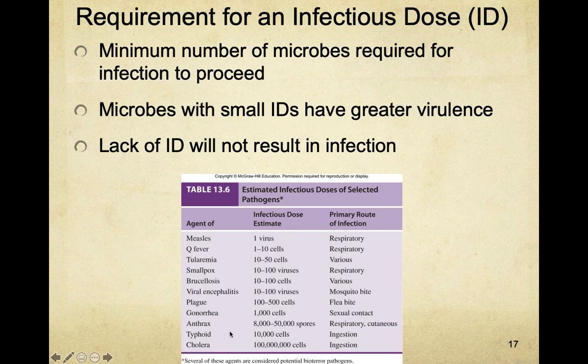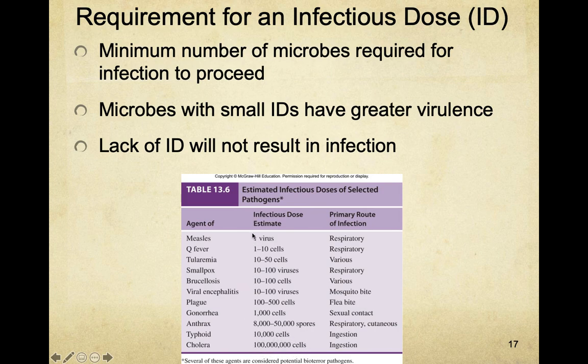Now down here, cholera, you have to have over 100 million cells. Anything less than 100 million cells, you literally could drink 1 million cells, and it's not going to cause you any problems. Your immune system, your body can wipe this up. They will not be able to cause you any problem whatsoever. But if you drink more than this, or get them inside of your body, then you will have problems. That's so many that they're able to overwhelm your immune system.